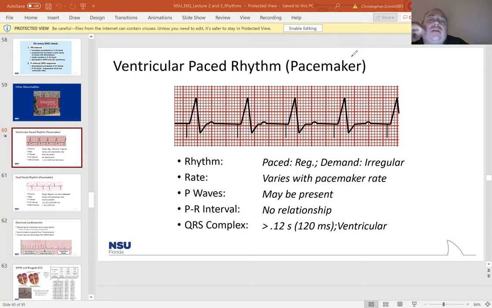Now, there are different types of pacemakers out there. Some are permanently on, always working, so every single beat has a pacer spike. And then some are what we call on-demand pacers. They can program these to monitor your heart rate. I'm just making up numbers here, but if the patient's heart rate falls below 50 or 60, it turns on and starts pacing them. Once they get back to a normal rate and are doing it on their own, the pacemaker turns off. But it will turn back on whenever their heart rate falls below a set point, okay? That would be an example of an on-demand pacemaker.